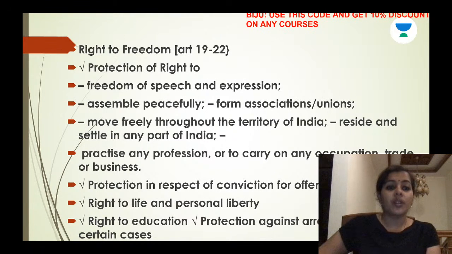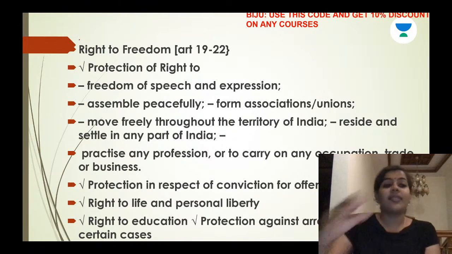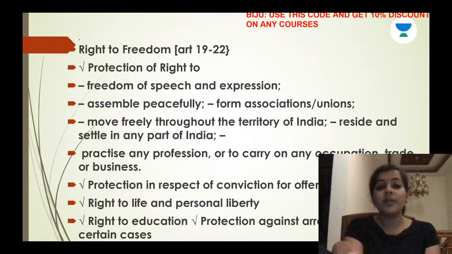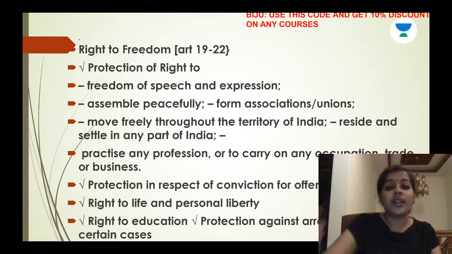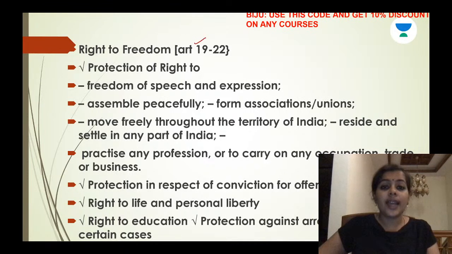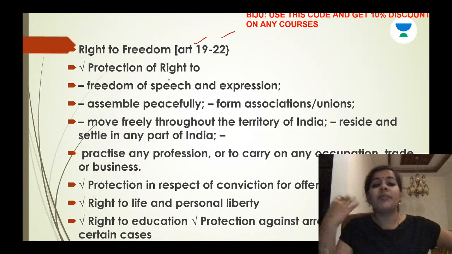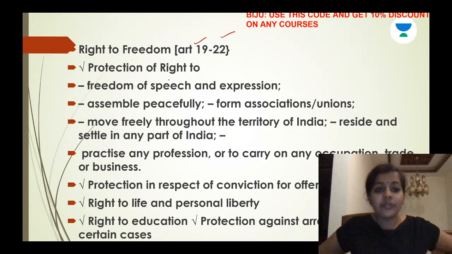Fundamental rights: right to freedom. Right to freedom is from Article 19 to 22. Two things will be the protection of rights: freedom of speech and expression, assembly. So the right to freedom is discussed from Article 19 to 22 of the Constitution of our country. What are the basic rights you are getting in our freedom?